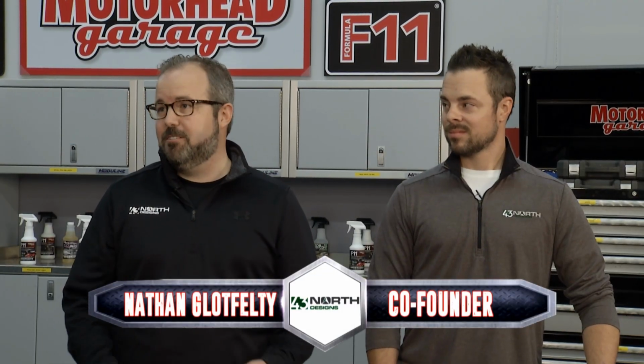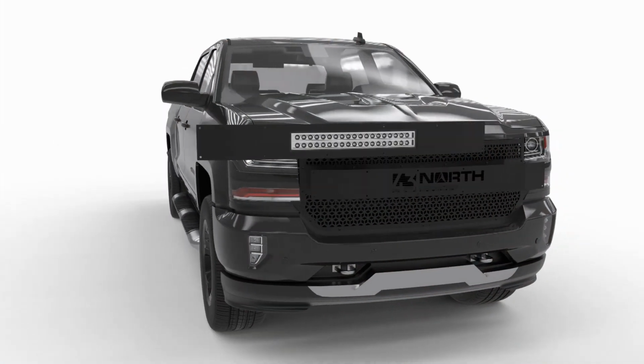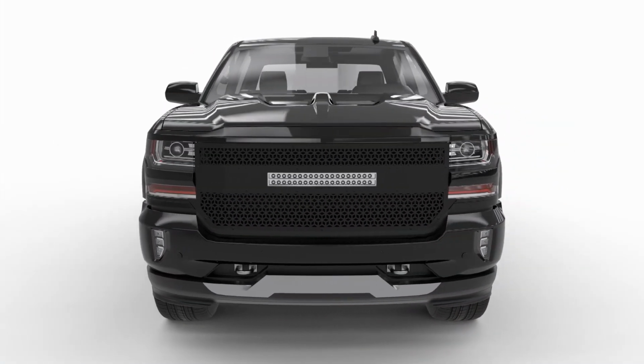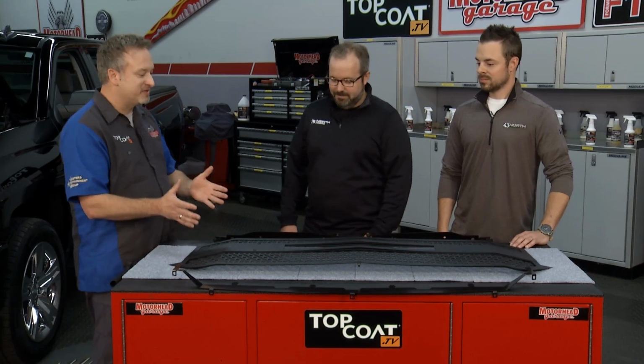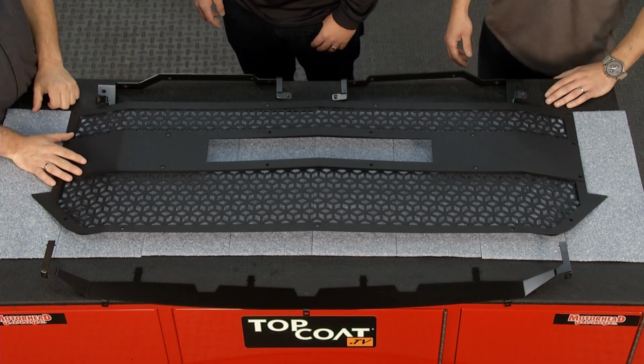Well, thanks so much, Dave. At the heart of it, we're helping customers express themselves through their trucks. We try to give them products that are really high quality and that demonstrate innovation and creativity. Well, let's talk about those products. You've got a system here. They're grill inserts to set your truck apart from all the others out there. Tell me about your system.